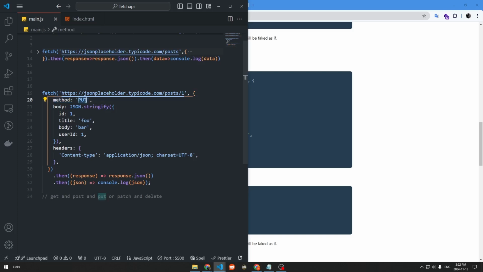But here we have put because we want to update a post, and this post will be post 1, the post with the ID number 1. And for the body we have the same as well. We have the data or the parameters that we want to update.